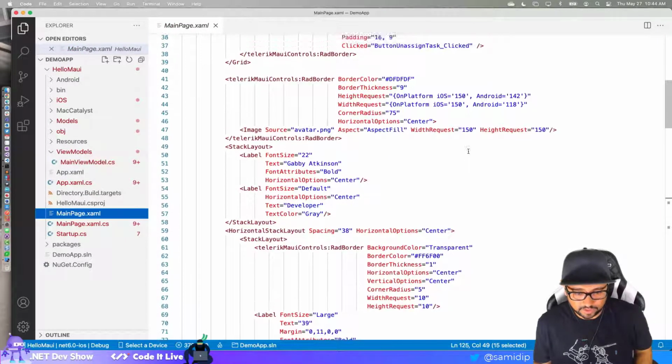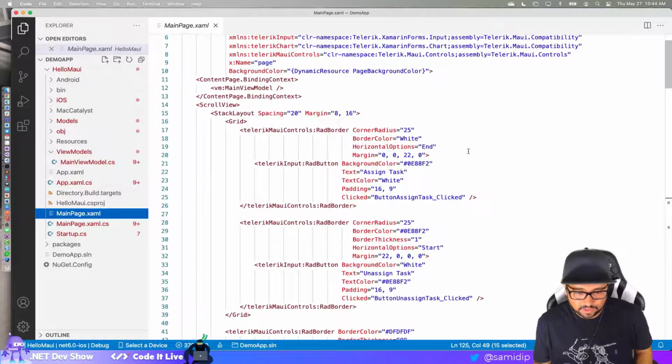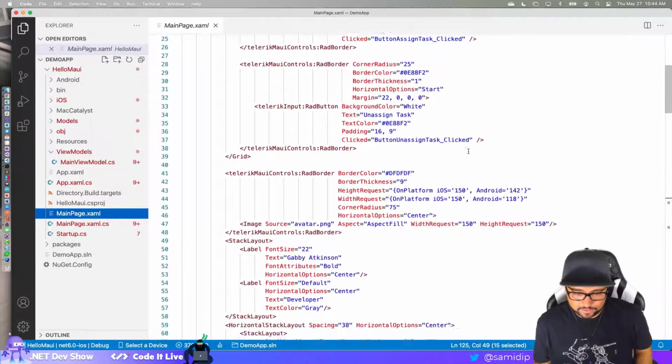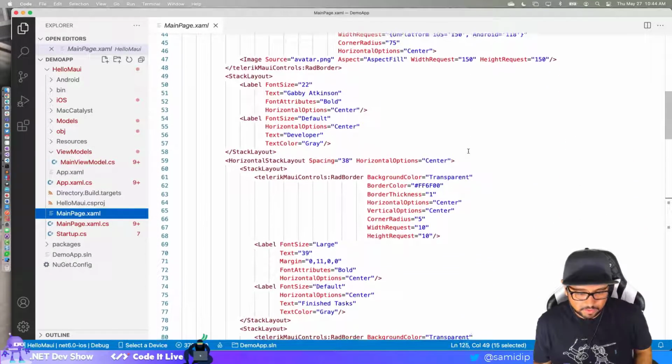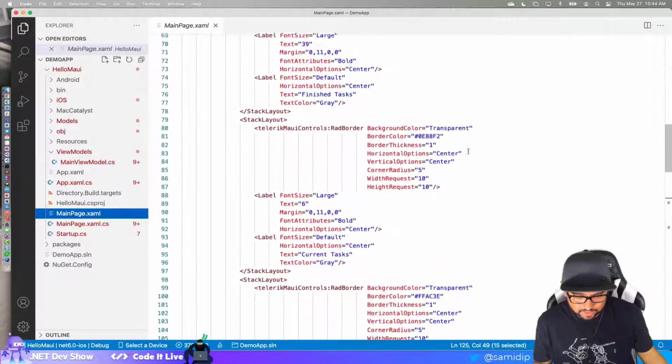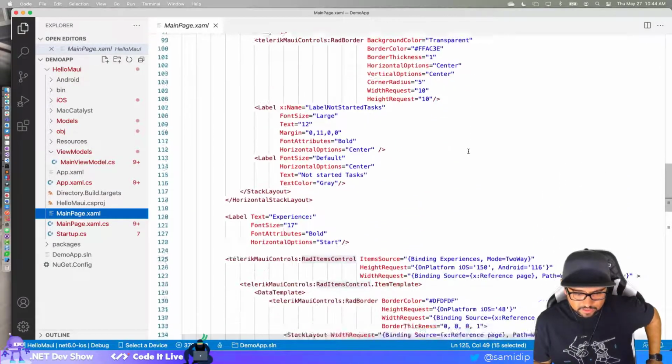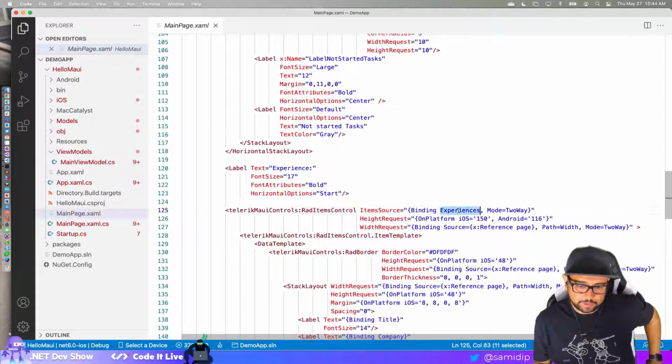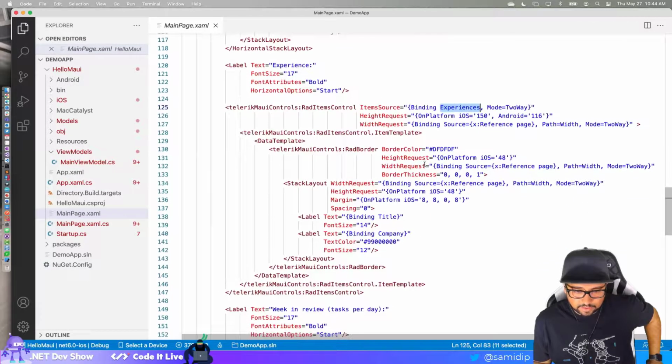This is all straight up C#, but that's the sample data that's driving the markup here. Okay, and where are we binding to? The borders don't need any binding, but I think the items control needs a binding. Yeah, item source is coming from experiences, so that's what we're doing. And there's an item template here, so that's the label. This is the nice thing: once you have a template, you can really just do your own thing.